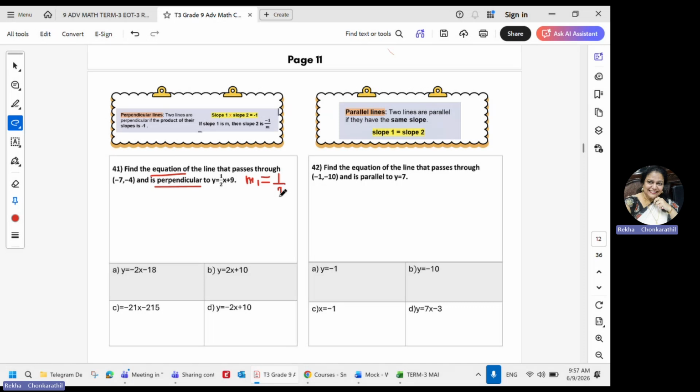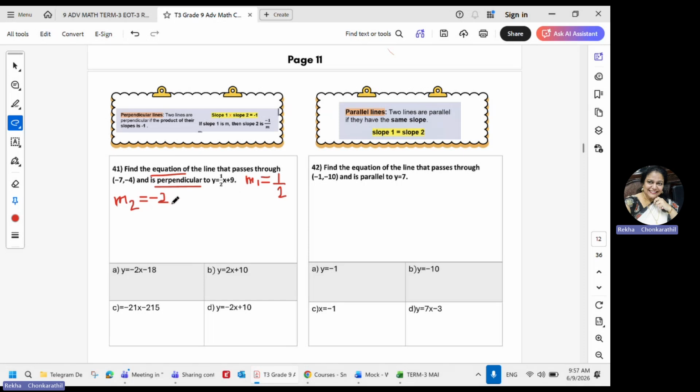We want the slope of the line which is perpendicular to this line. So do you remember, if the slope of this line is 1 by 2, the slope of the perpendicular line will be -2, because it is the negative reciprocal. If this is positive, that slope is negative. If this is 1 by 2, that is 2 by 1. 2 by 1, we will write it as 2. So isn't it m2 is -2? Because the lines are perpendicular. If the lines were parallel, then the slopes would have been the same. But here, because it is perpendicular, the slope of the line which is perpendicular to the given line is -2.